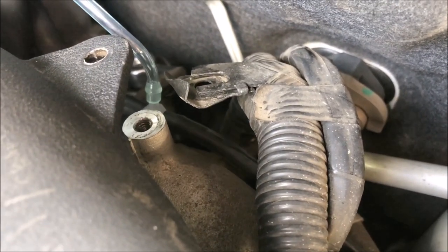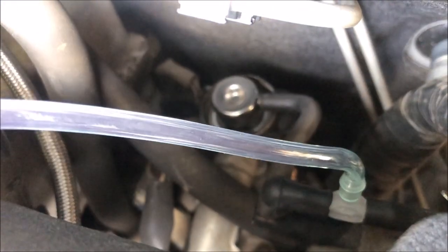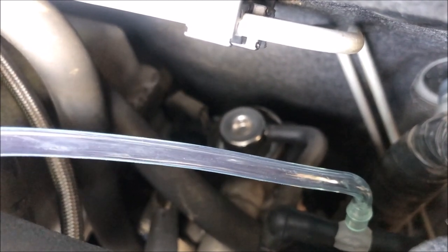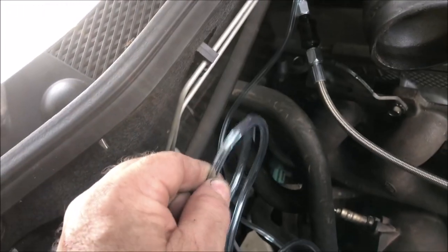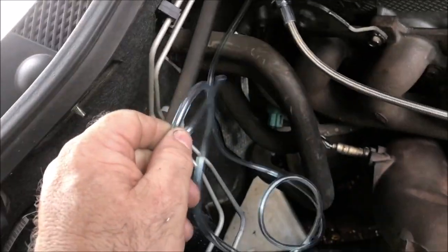And as far as my boost gauge goes, I've tapped into that same line that runs down to that little solenoid there that we're not really using. Put my T-piece in here, and then I've got my hose that will go to my boost gauge in the car. Access into the cab. That's not going to crush this hose, because if this hose is kinked or crushed, we're not going to get an accurate reading on our gauge.